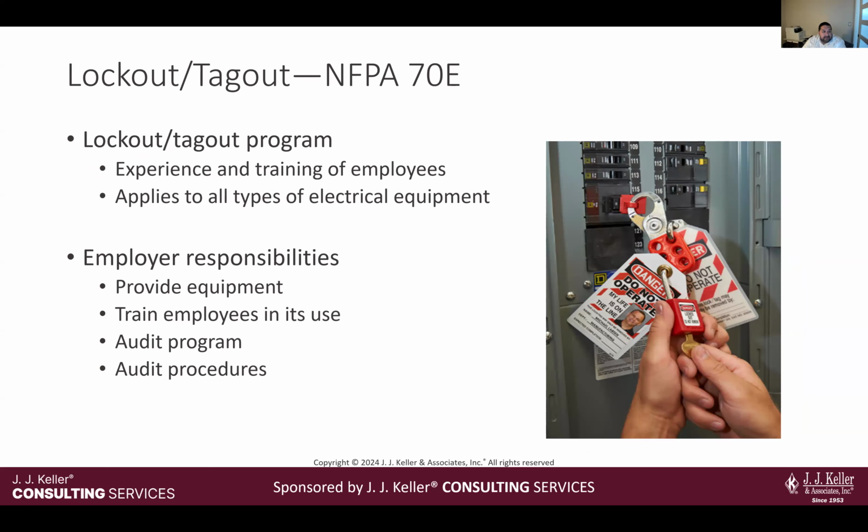On this next slide here, just to kind of highlight, we want to make sure that our workers have that experience and that we got those proper training protocols in place. You want to make sure that you got your electrical program, your lockout tagout procedures. It could be different contractor versus owner of the facility, and so we want to make sure that we spell all of those out. Employer responsibilities, right? Providing the lockout tagout equipment, doing proper training, doing the audits that Phil and I have talked about, and then establishing those auditing procedures and guidelines, okay?